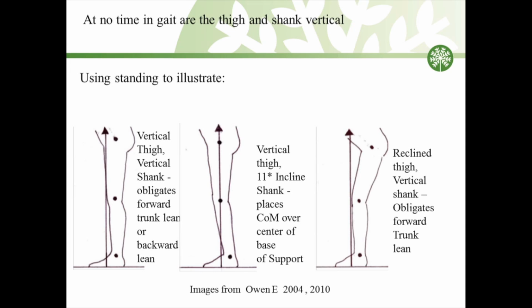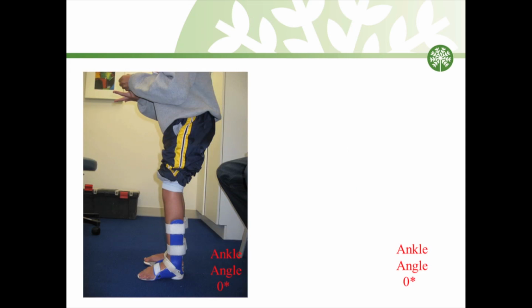So if you imagine you're in a position where the tibia is reclined or you're just straight at 90 degrees, you're going to have the torso lean forward to get the center of gravity over the foot. So with that incline, you've got more freedom to move the hips, you have the thigh vertical, and you have this range of motion that's available proximally, where in any other position, you're just kind of stuck in that one position, and you don't have the ability to advance the tibia in stance phase to put the hip through the full range of motion. So this just really illustrates that with the patient.